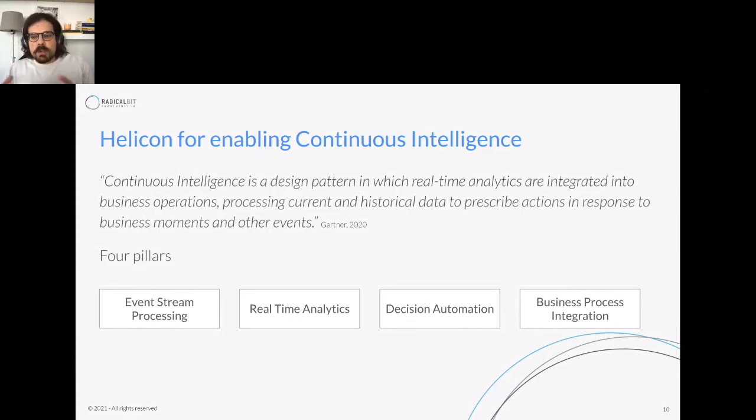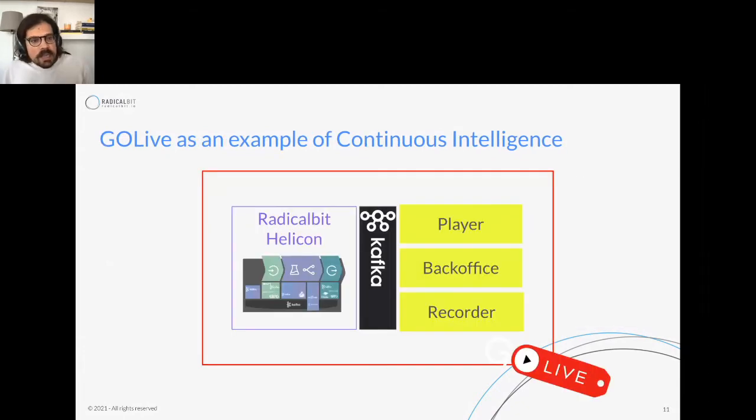But the business processes are not independent from each other anymore, and the decisions can be conveyed by the same data source. At the beginning, when we started to develop Go Live, the idea was to build a vertical solution that was able to prove that continuous intelligence can be put into production. Starting from a simple example like live stream shopping, clients could progressively add new applications and new use cases by attaching new data sources coming from different business processes.